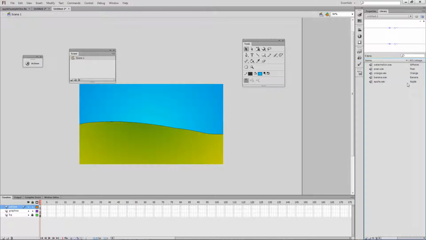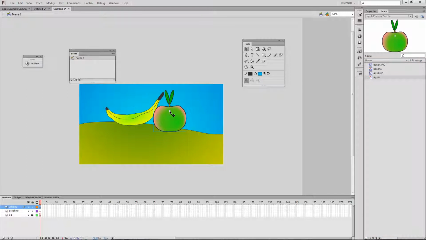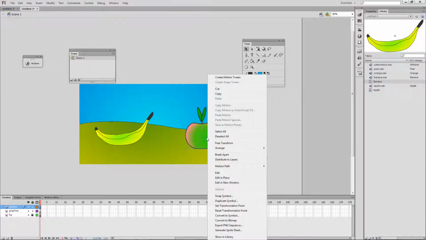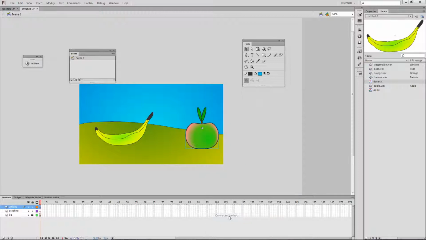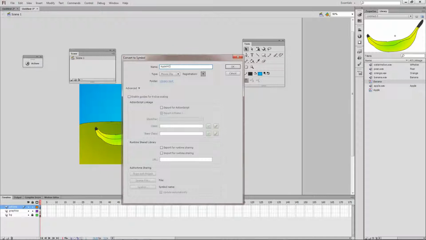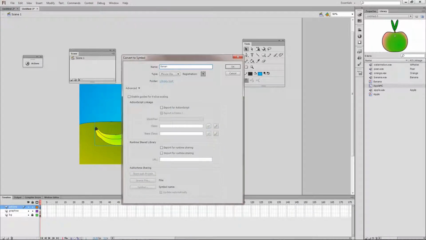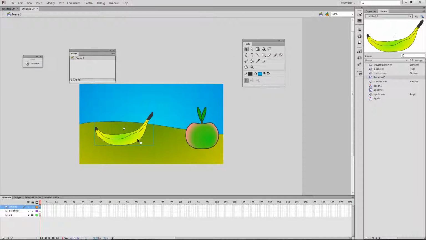Okay. And next thing I'm going to do is bring the graphics from my earlier example in. I'm not going to bring the movie clips because I want to change the animations. What I'll do is I'll just drag these onto the stage, the apple and the banana graphic symbols. I can now close that file down, and you'll see that they're there in my library. I do want them to be movie clips, so I'll make them into movie clips by convert to symbol. So this will be called Apple MC, which is a name for the library. This one can be called Banana MC. Okay. Let's delete that. So Apple can be first.